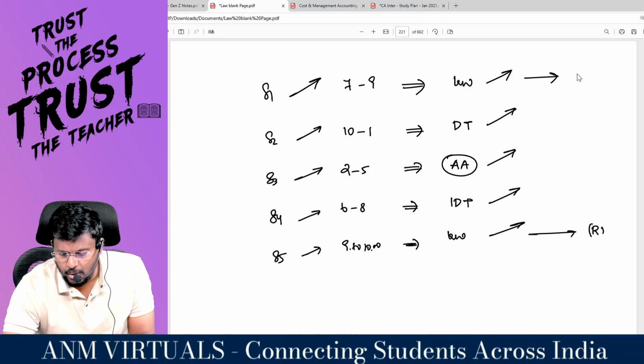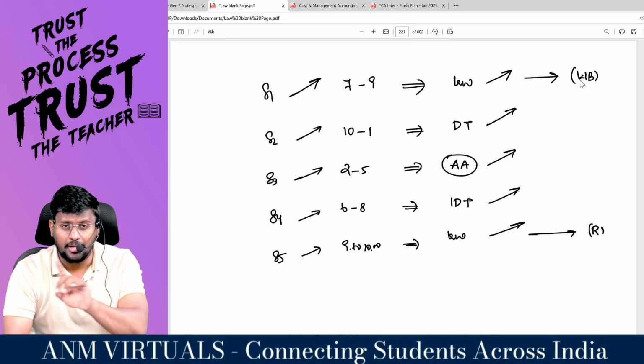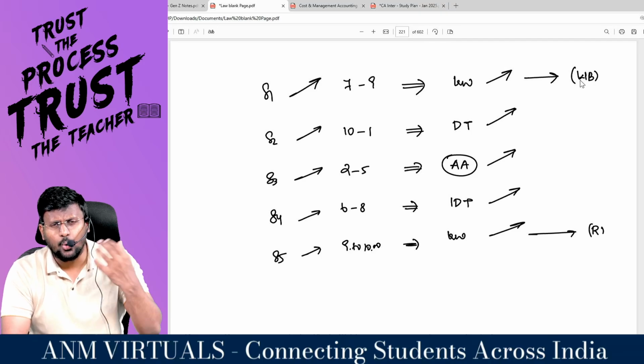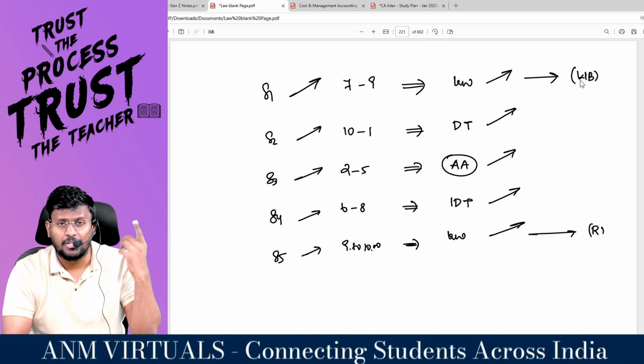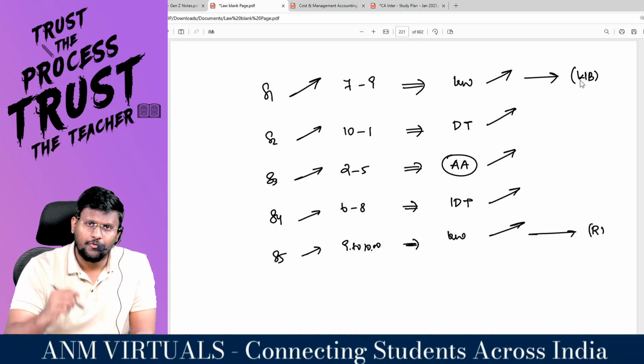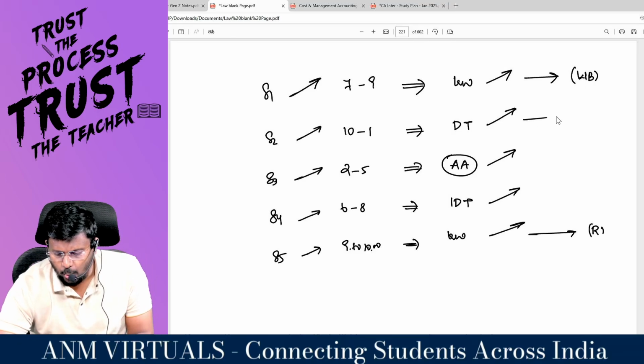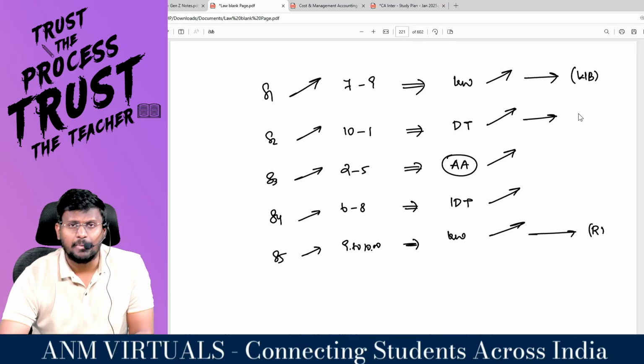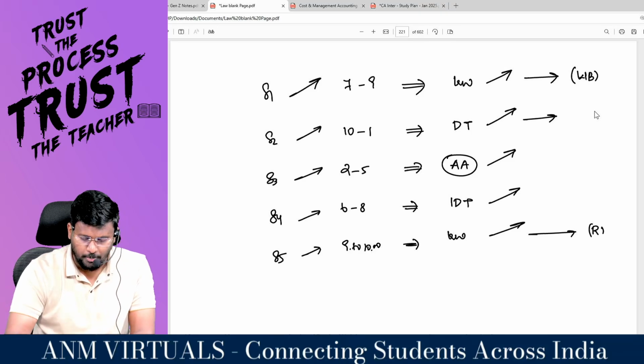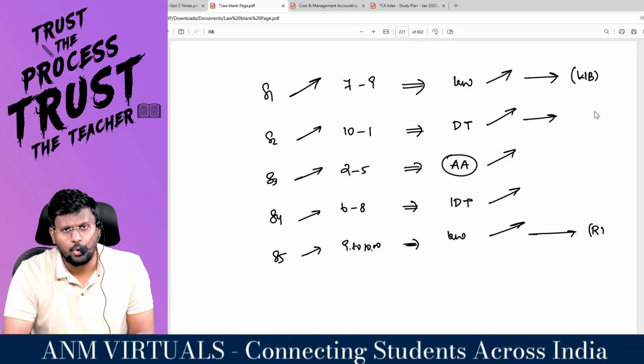If you want, you can use the workbook for law. We have introduced the workbook that is available in our Telegram, or you can download it from our website. From the free resources, it is available. If you go to law, in the free resources, it is available. From DT, now you have to do ICAI study material, illustrations and also book back. And advanced accounting, ICAI study material, illustrations, book back.